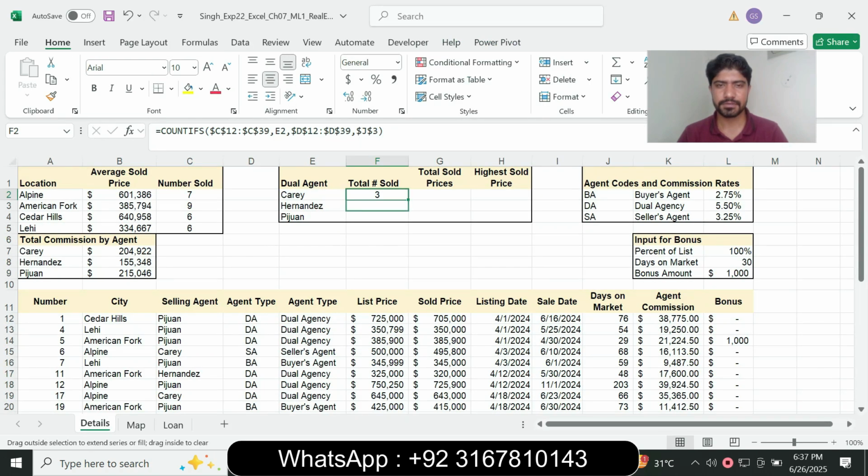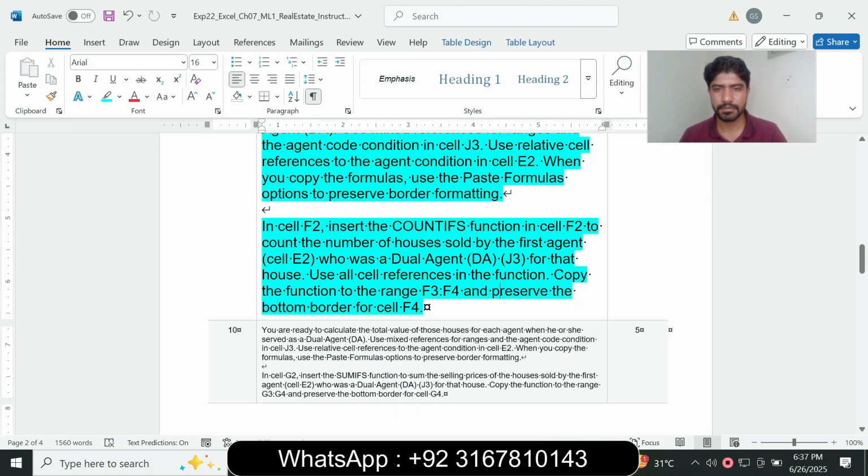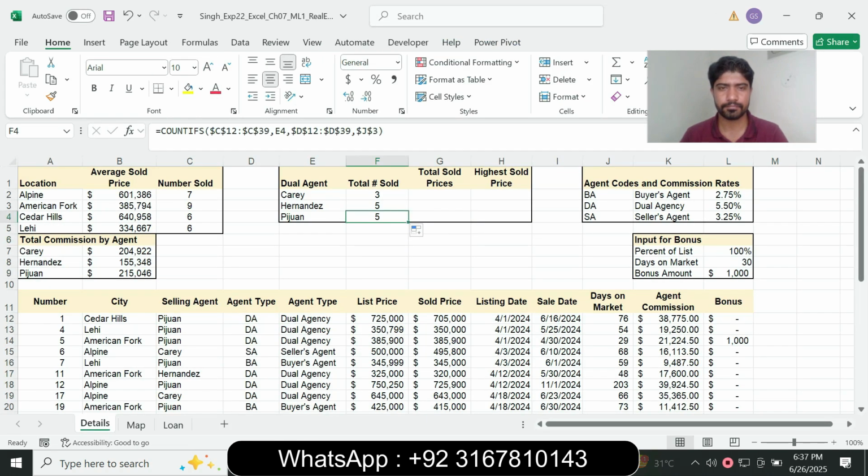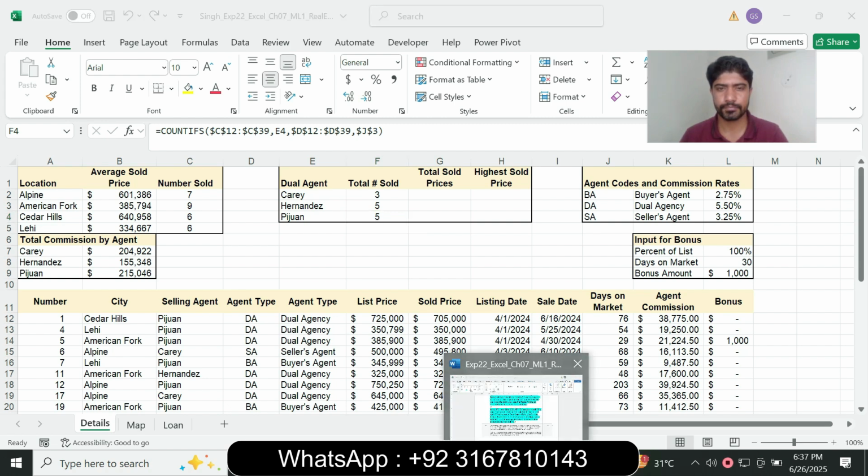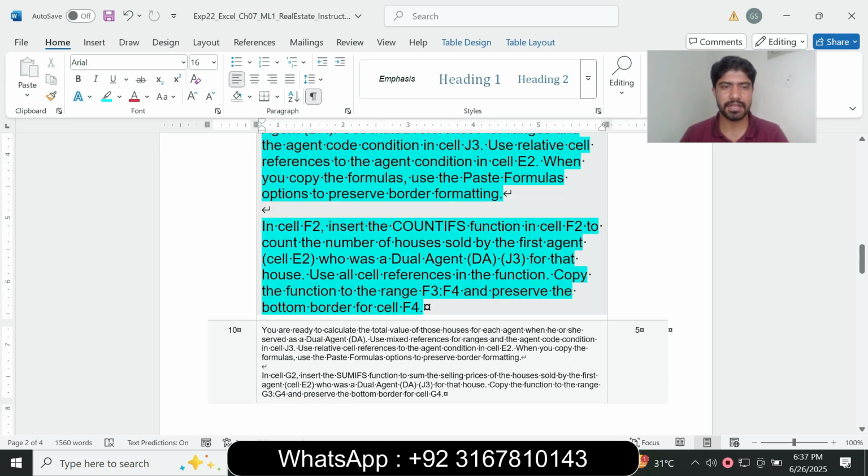So copy the functions and preserve the borders, click the fill options and fill without formatting. Preserve the bottom border in cell F4. Select F4. So question number 9 is complete.